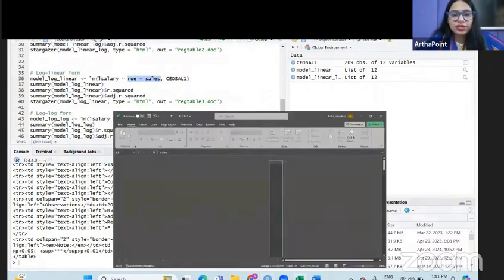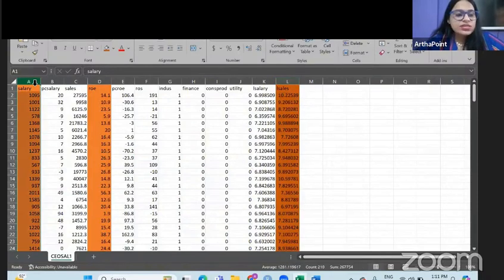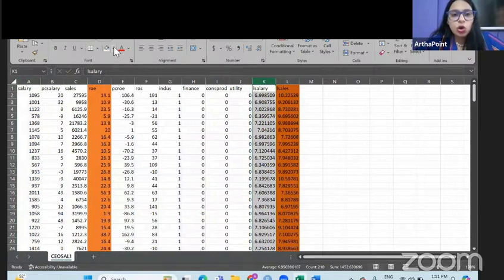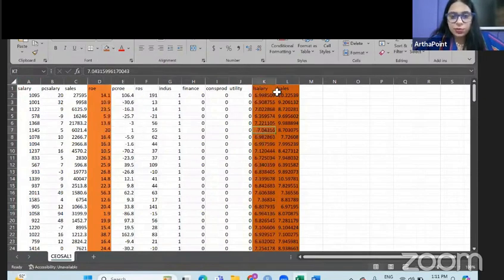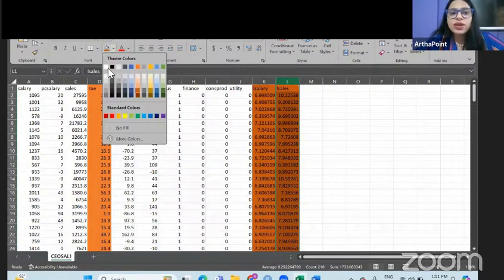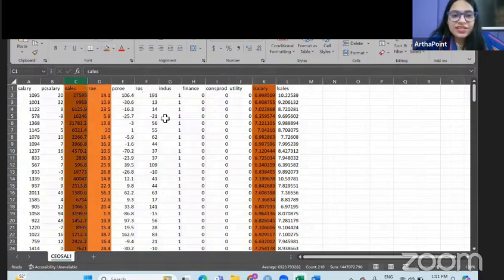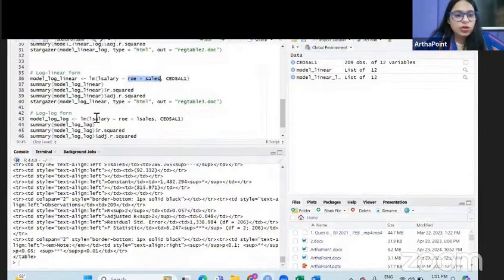So if you just go to your Excel file, look here, now what I am doing is I don't need the salary variable anymore. So I have taken the variable log salary. This is the variable I am working with. And I am regressing log salary on my ROE and on sales. So now the right hand side is completely linear, right? Right hand side is completely linear. And the left hand side is in log form, right? So this is what we are doing in the third model. So try to see here, this is my log salary, beta. And I am trying to run log salary on the ROE and on my sales.